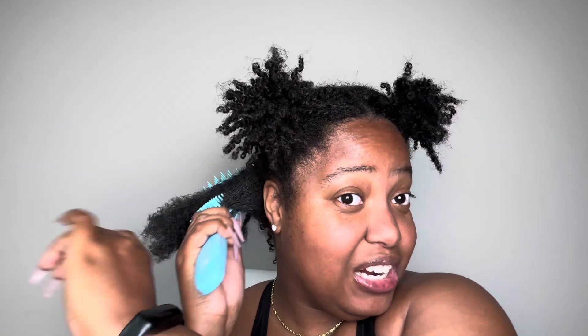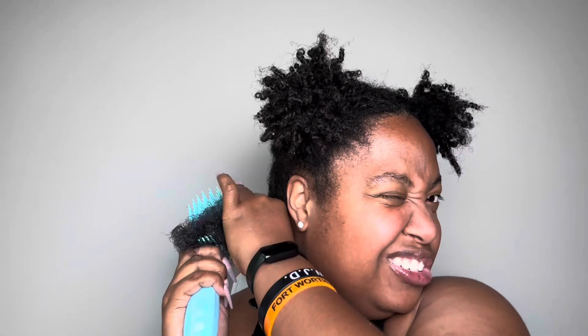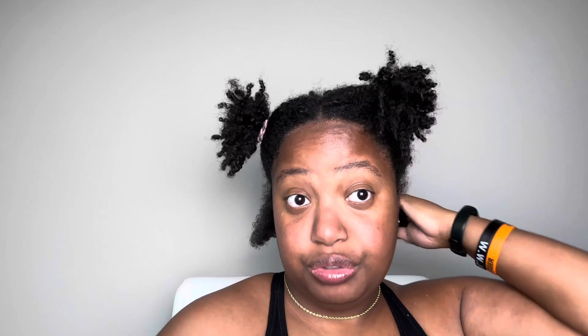I told y'all my roots be tangling with these twists in my hair. So I am struggling just a little bit to get this brush through, but the product itself is doing a really good job — I can feel the slip. It's literally just that my hair has little knots in it. Once you get past all the knots and tangles, this product works really well. My hair feels really soft and moisturized. We love that.